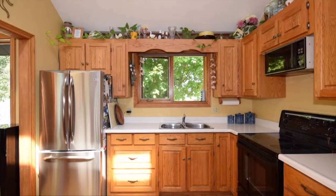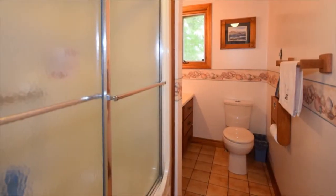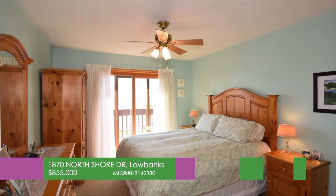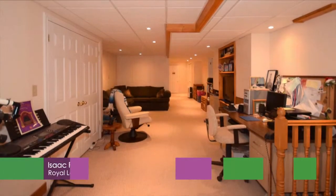780 square feet of decking, perfect to enjoy and entertain. Recent garage workshop with high ceilings. With four bedrooms and two bathrooms, open concept, full of natural light with windows. With a tranquil view, you don't want to miss this home. Call Isaac Phillips, Royal LePage State Realty at 905-774-7631.